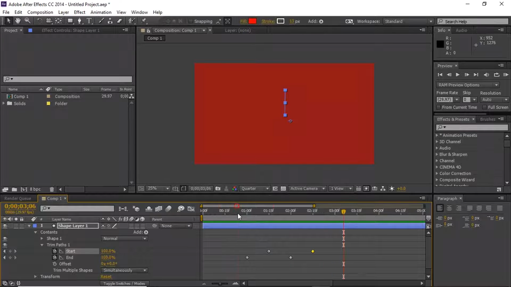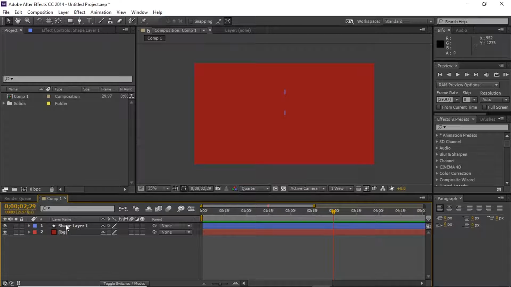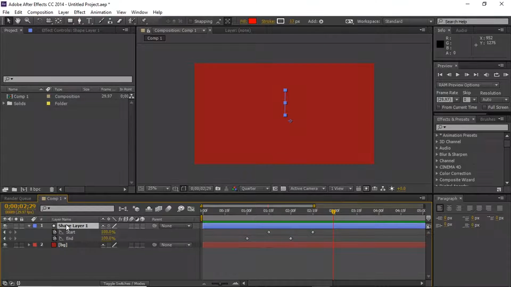Look at how it animates the line just for us to make it look quite cool. So I hope you understand what I'm trying to talk about. Look at it. So actually we could just press this, and if you want to edit the motion, you just press U to show all the keyframes. When you press the letter U, it shows all the keyframes, just like this. Okay, so these are all the keyframes. This will show you only the start and the end, and I'm going to press F9 to easy ease them.